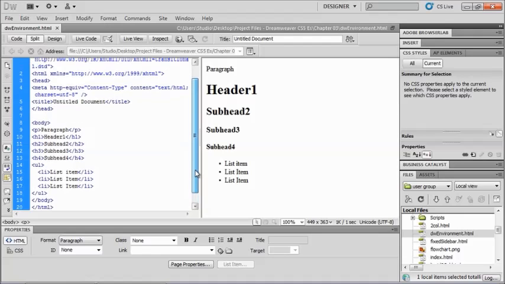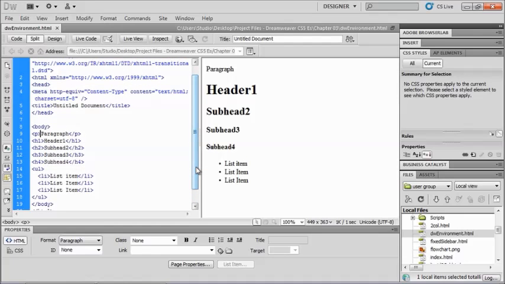Let's scroll back up and take a look at line 3 of my page, and that is my head tags. Now, my head tags are not visible when I take a look at my page. This is content that we would have, let's say, a keyword or a description, and we'll add that in just a few minutes. And other content like making sure that we have a style sheet applied to our page.